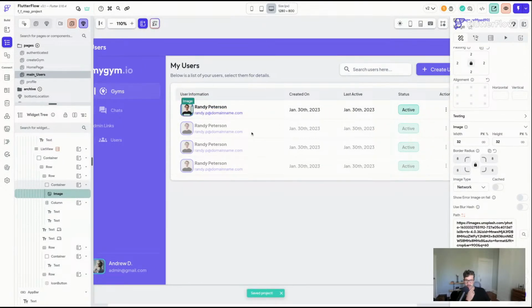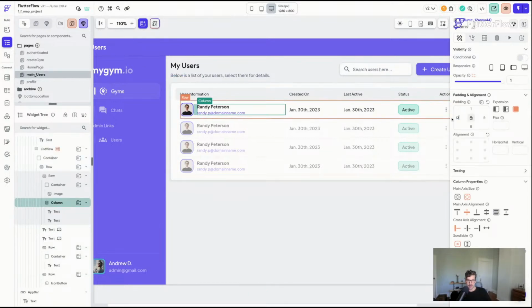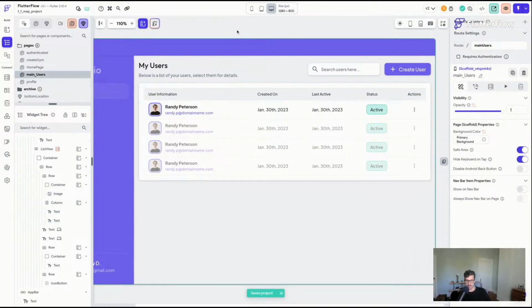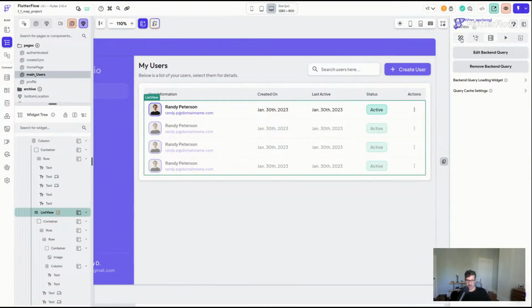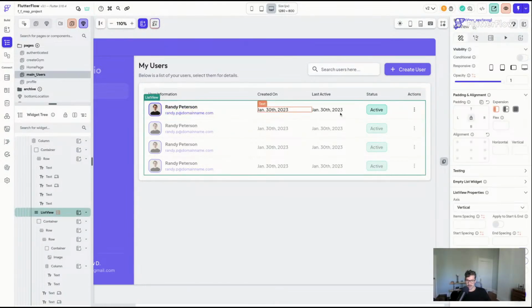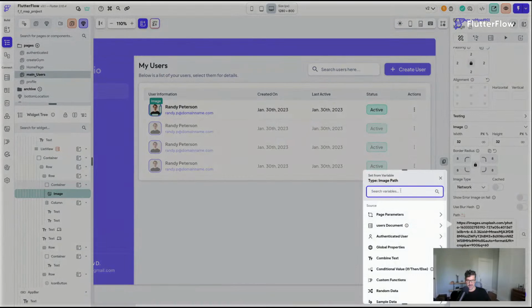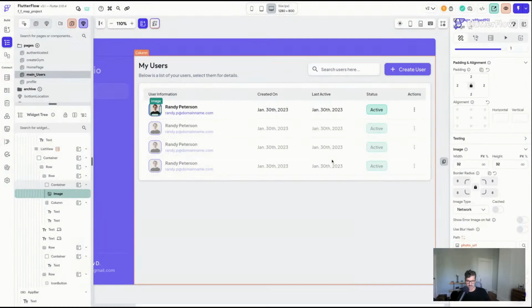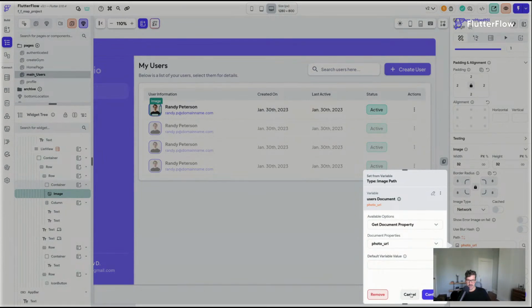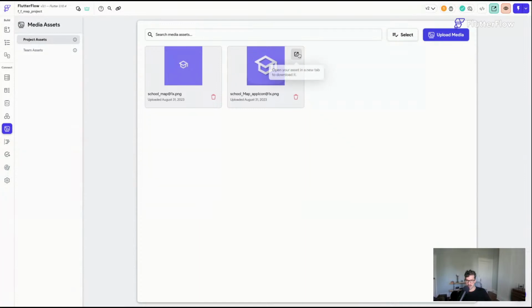Now it's time to hook up. So we've queried the backend here, and this is mainly for new users that are not familiar with how to query backends or maybe building an admin panel for the first time. So we've queried our backend call here, and now we need to connect this information to our data. We're just going to select this little variable icon here and do user document and drag in the photo URL here. We can set a default, right? If somebody doesn't have one, and we can do that with this little guy.